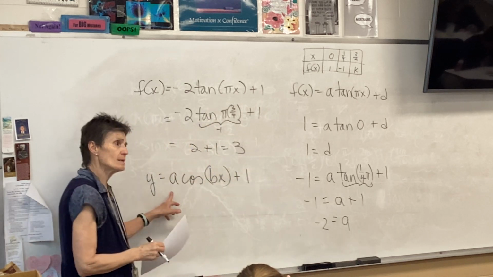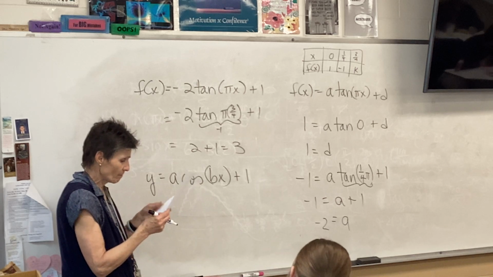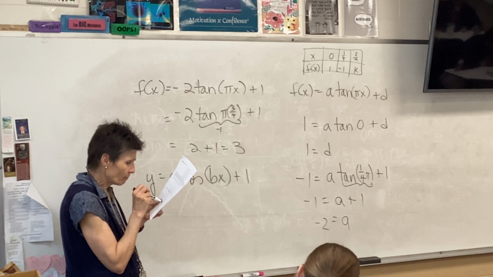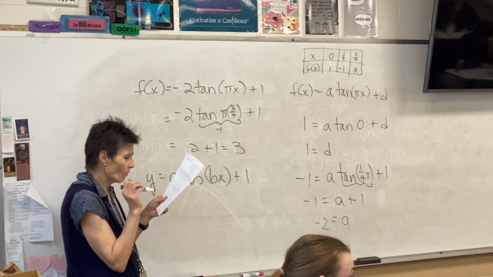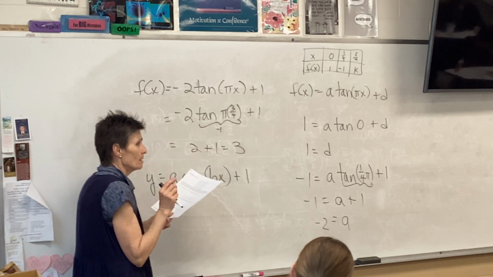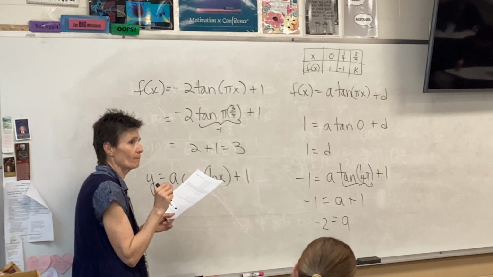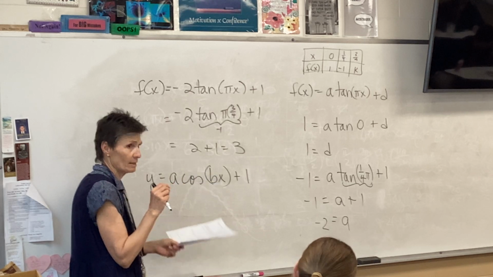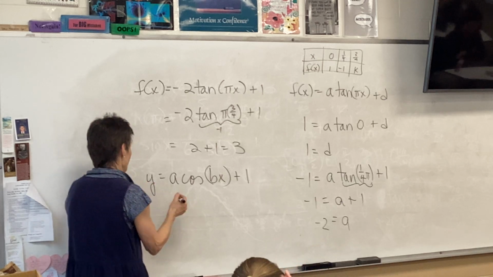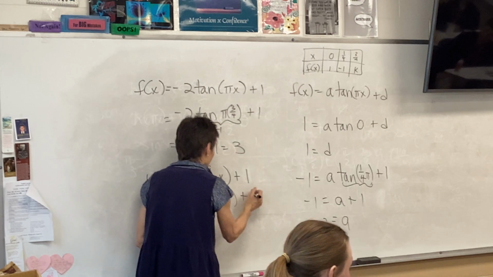Can you tell what A is? A has to be 1, 2, 3, yeah, 4. Now we need to be careful. Is A going to be 4 or negative 4? Negative 4. Is A going to be negative 4, guys? Okay.